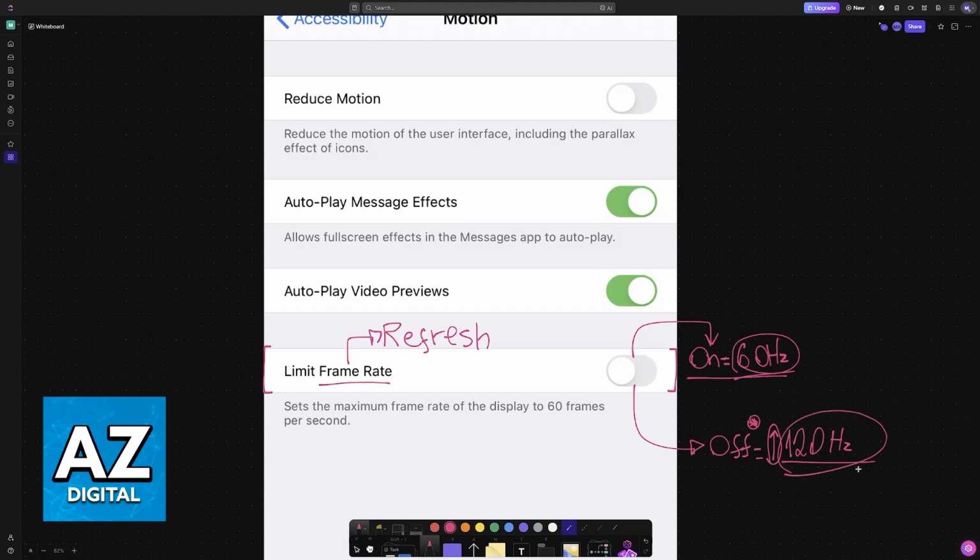Now, something that a lot of people are curious about is if you are able to set it to a fixed 120 Hz. This is impossible, so keep that in mind. You will not be able to have your device use 120 Hz at all times. You have to set this option off, and the display will automatically adjust. This is done in order to save battery, so whenever the device notices that you don't need the highest refresh rate possible, it will lower it accordingly, allowing you to save battery.